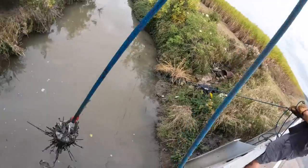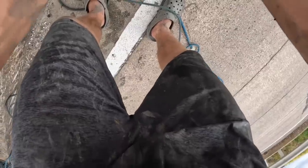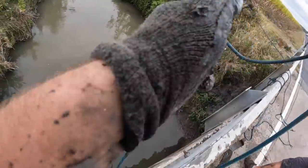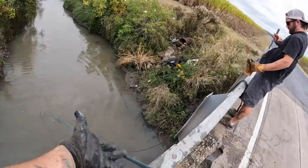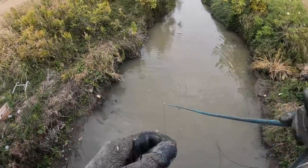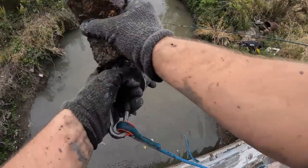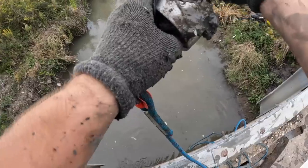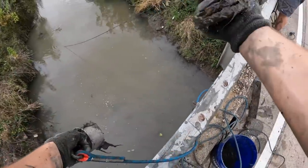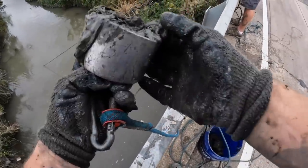Holy crap. I hate these nails. I bet you there's a 5 gallon pail worth of nails down there. Oh, that's cold, bro. Oh man. All these people driving by side-eyeing us like, oh man, they cleaned up my trash. A can of some sort, it looks like. Wait, is that a can? Yeah. Oh, I think this is a really big oil filter right here or something like that. I don't know, I'll put that one in the bucket.